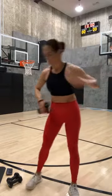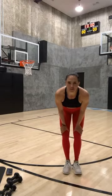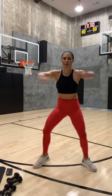Come on. Fast feet. Go. 4, 3, 2, 1. Fast feet. 2 more. 2 more. Come on. Go. 4, 3, 2, 1. Fast feet. Last one. Make it a good one. Go. 4, 3, 2, 1. Fast feet. Fast as you can. Shake it. Just let it all shake. Come on. Come on.